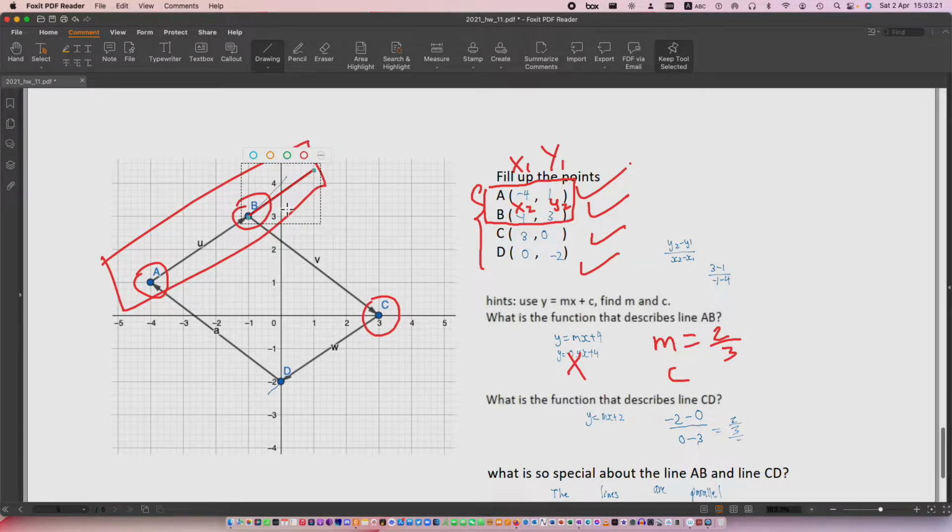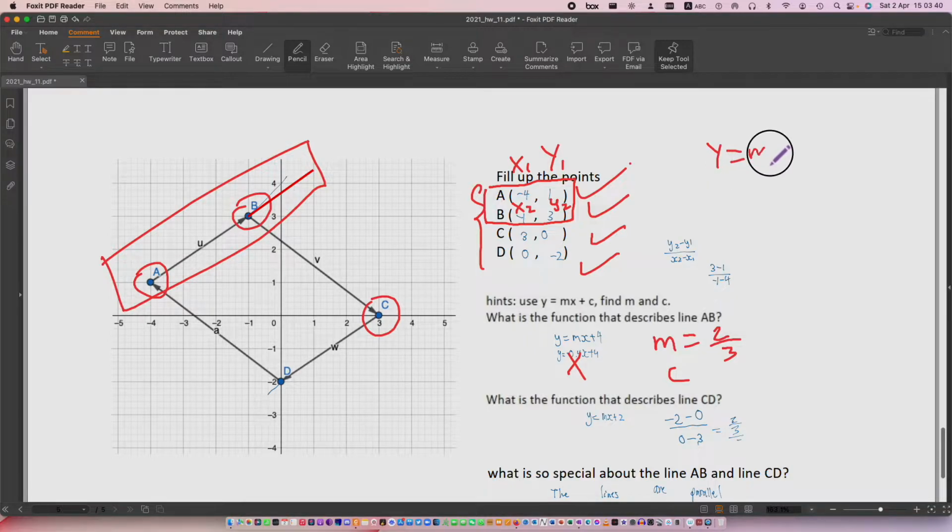I think it's more like this one. I mean, if you extend it, it's more like this point instead of 4. But somehow you just force it to be 4. Okay? So it's not accurate enough. So the next way to find the c is, okay, so you have already found m equal to 2/3, right? Yeah. Okay, so you just put it back in.